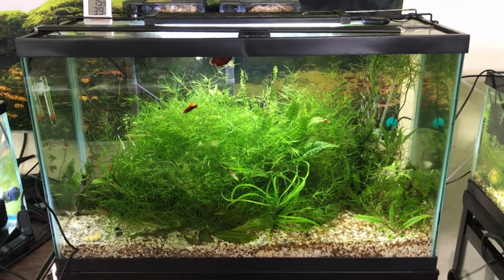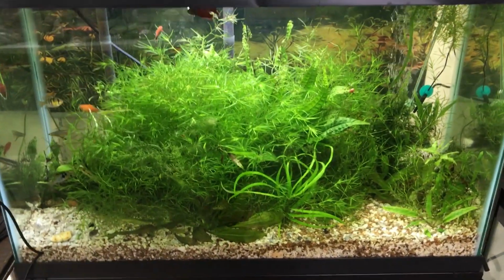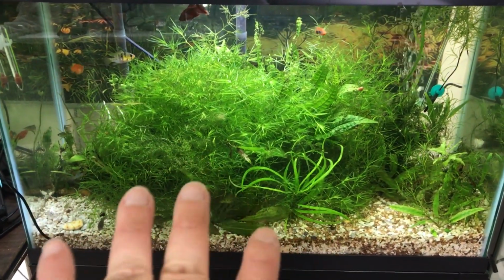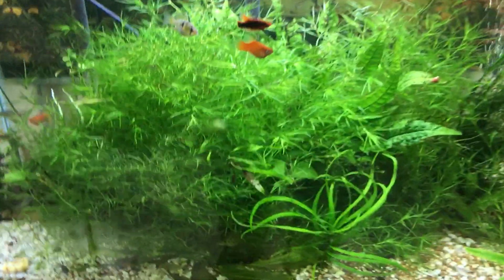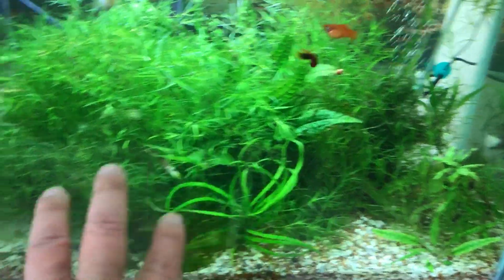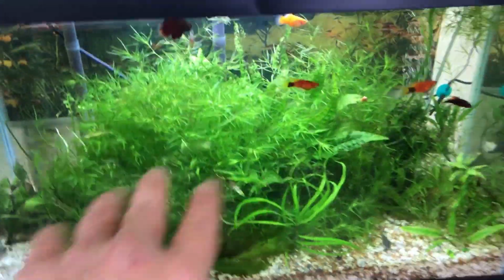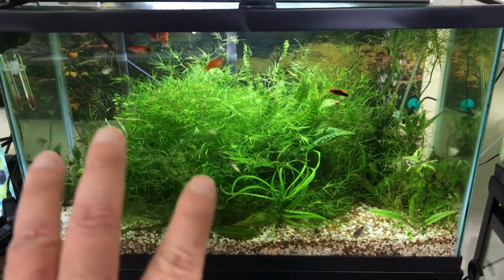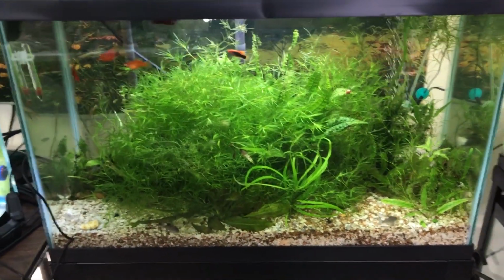So this is the before. Okay, before, there's not really a problem. The light is dim, and I need to do something about this guppy grass. This guppy grass is just overtaking all the nice plants back there. I'm gonna yank some of that out and stick it somewhere, but that's for a different video. Anyways, the light is very dim. It looks better on camera, but it's very dim.